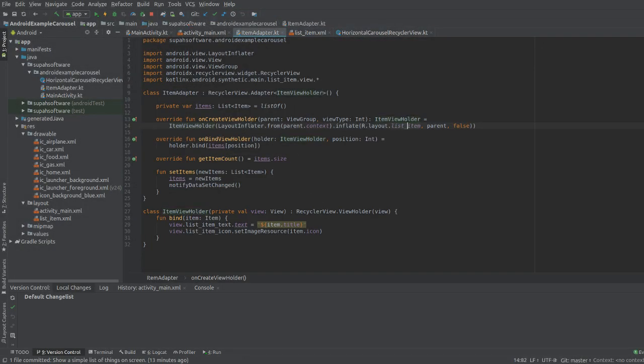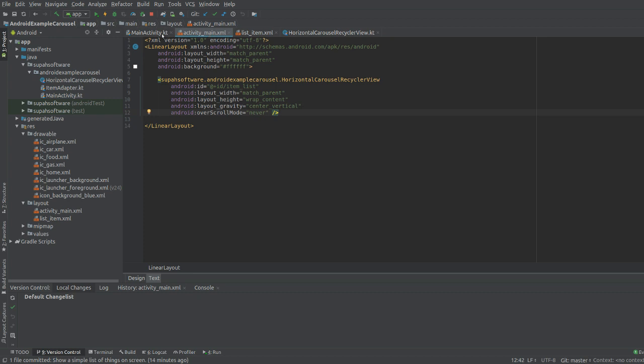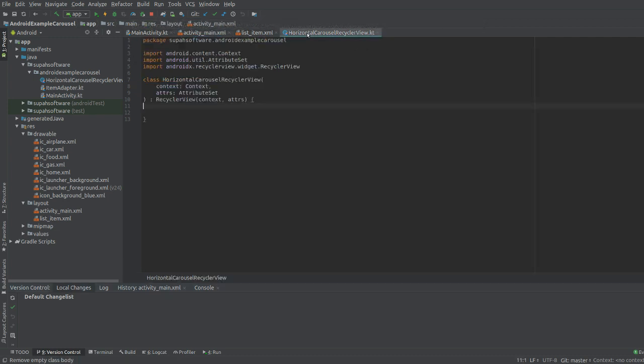Now, of course, that's all wired up in the adapter. We inflate that list item, we get the item at the position of the list, and we bind to that view holder and set up that stuff. This is all pretty standard stuff, and I don't want to spend too much time on it. The main activity is just a linear layout with a horizontal carousel recycler view. That sounds fancy, but at this point it's just a regular recycler view.